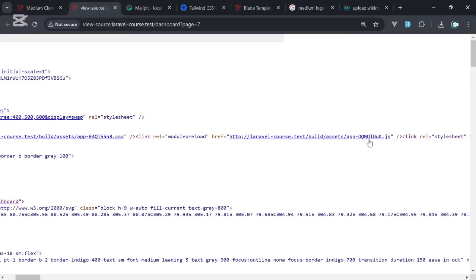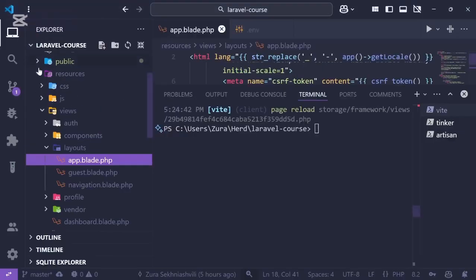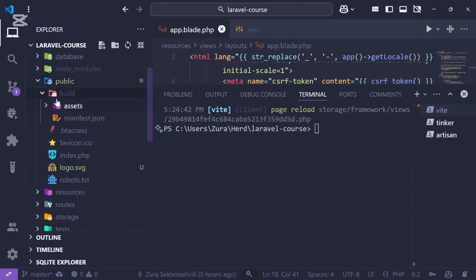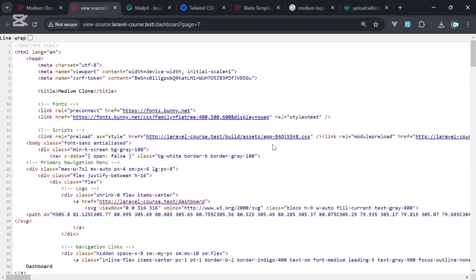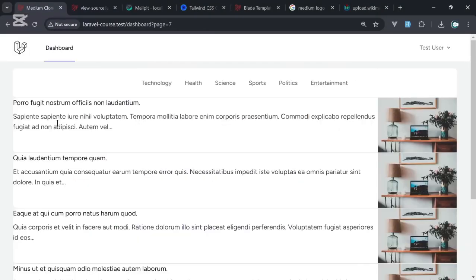Instead, the CSS and the JavaScript are imported from the following place: build, assets, app, the hash name, and so on. If we have a look in the folder build, assets, we see the following CSS and JS files, which are imported from here. If we refresh the browser, we see some styles are ruined.